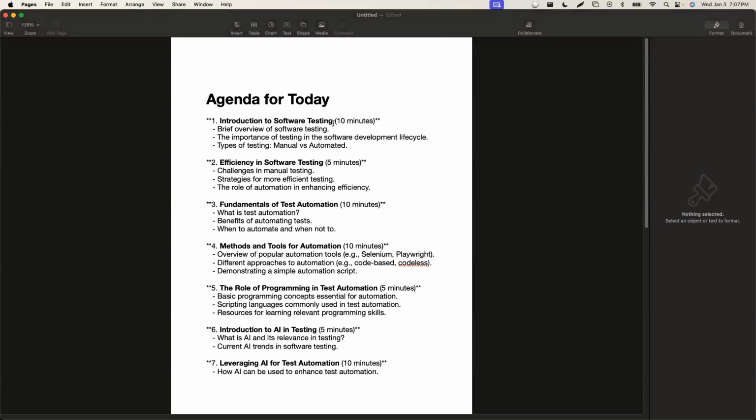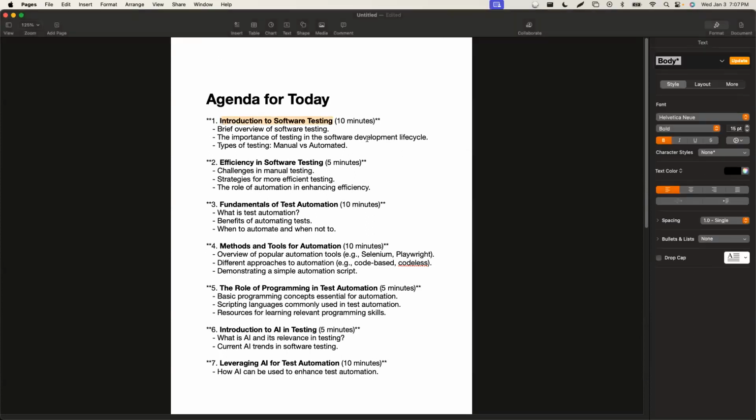So the first item, introduction to software testing. Real quick, when we are testing software as a QA, we're basically going through every possible combination of scenarios that we can, so that we can break it. We want to find any flaws, any issues during testing, finding issues in the lab rather than in the outside world by an actual customer.